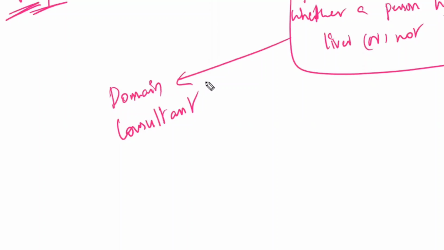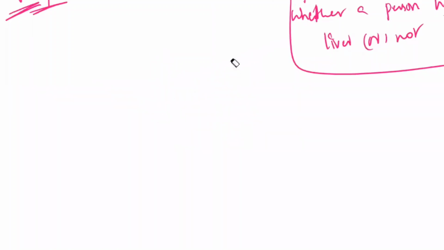Now, what this domain consultant will do is help us understand this particular domain. Domain means he will help us understand the data. Whatever the data is there, he will help us understand that. For example, in your team, there is no domain consultant, which means you are the domain consultant. There is no budget to keep one more domain consultant, so you have to do that.